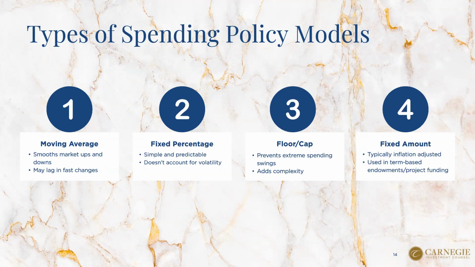This allows you to smooth out some of that volatility when there are big up years or big down years. And that's typically the most common methodology we see. Then we have fixed percentage, which you might have gathered I've kind of already partially defined. This allows you to pull a defined percentage of the market value out of the account every year. It's very straightforward to calculate.